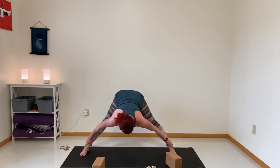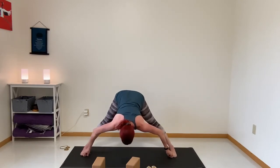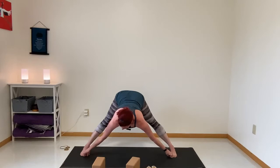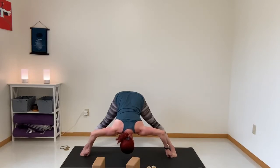Grab onto your legs somewhere. You can grab onto your toes if you're able to reach them. Index finger and thumb to the big toe. Press into the floor, into the legs. Open and stretch that side of the body. And then pull yourself forward. We can feel the hips, hamstrings, and back. And we are doing a little bit of bicep here, which is nice. Long stretch through that whole side of the body.